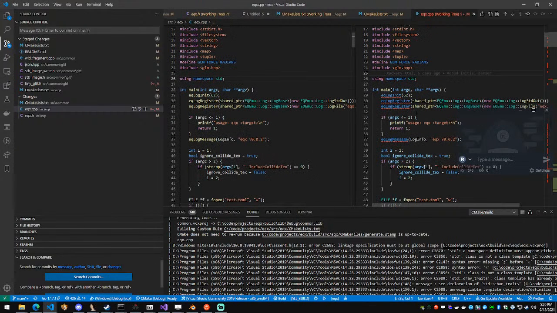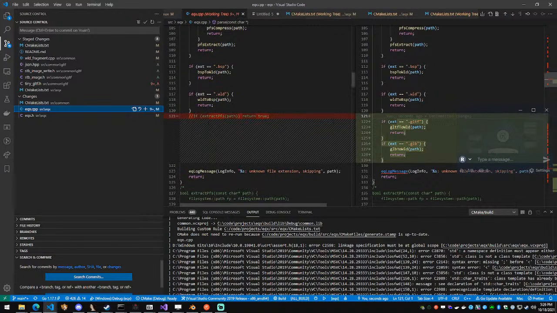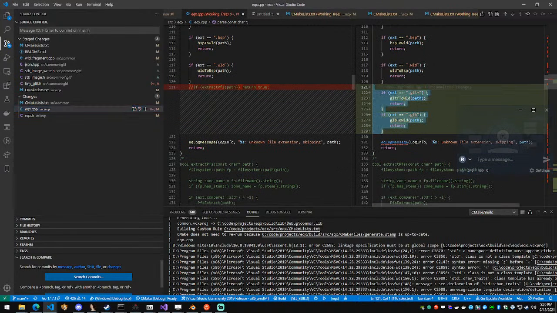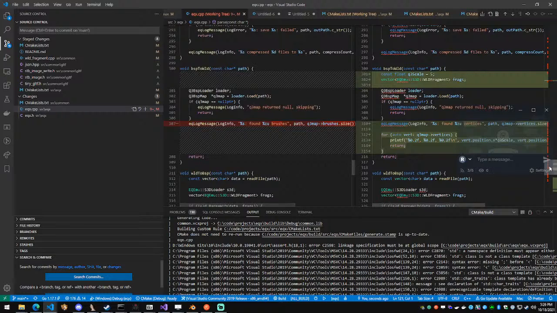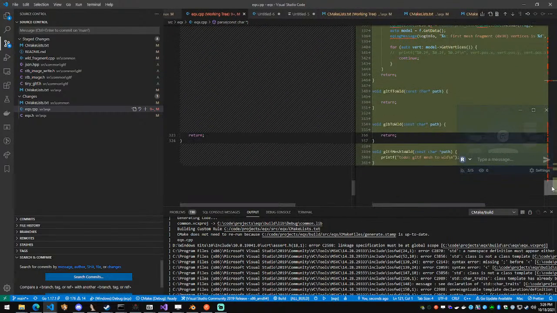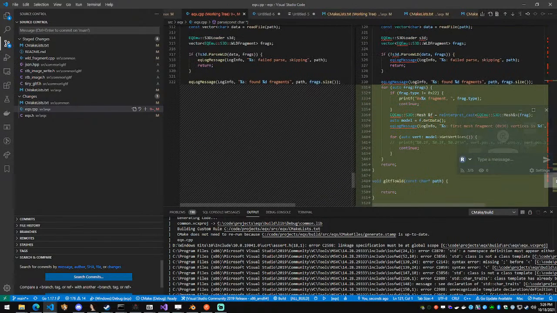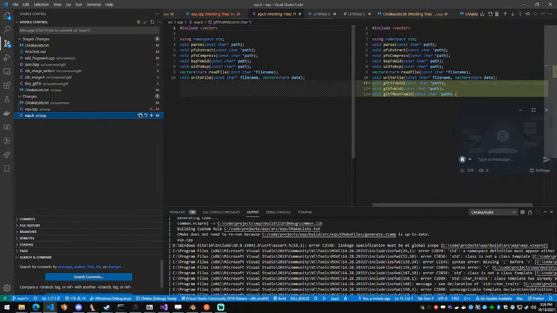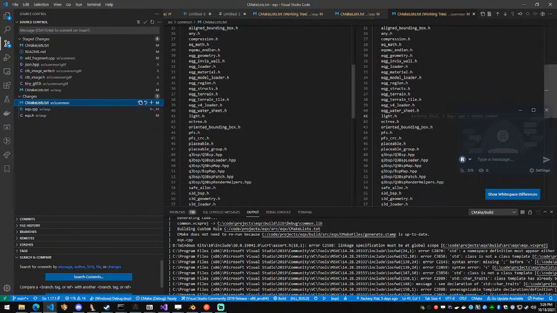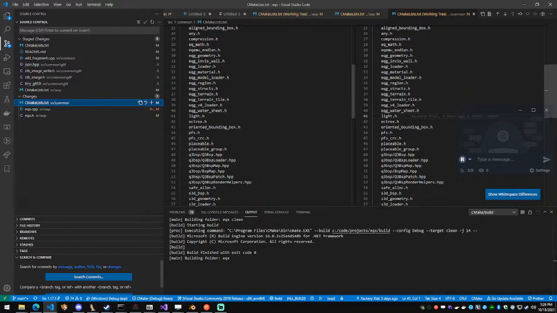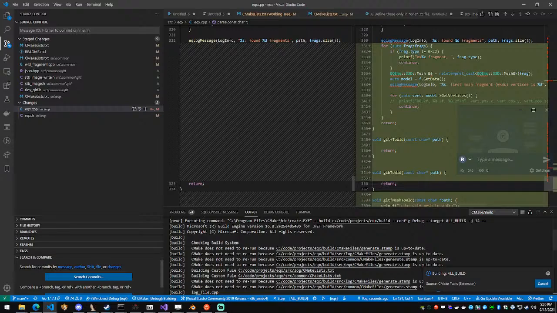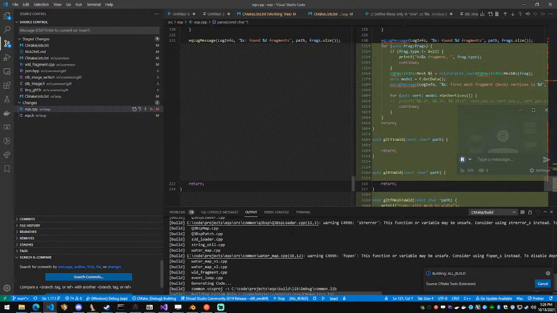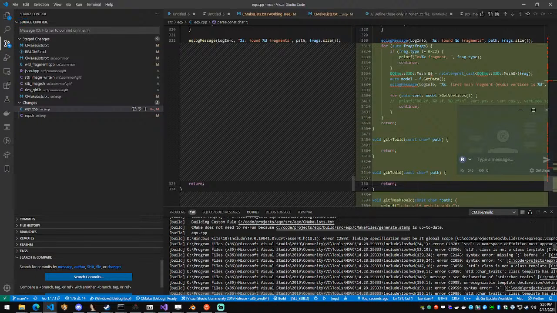The first changed file is this. All right, I'm going to keep taking stuff out and see if we can get this thing fully removed. Nope, still an error.